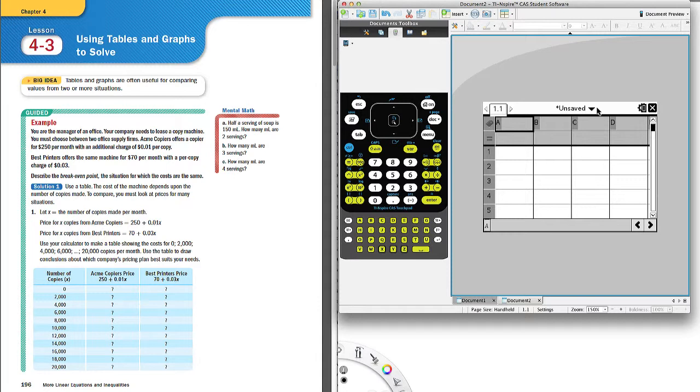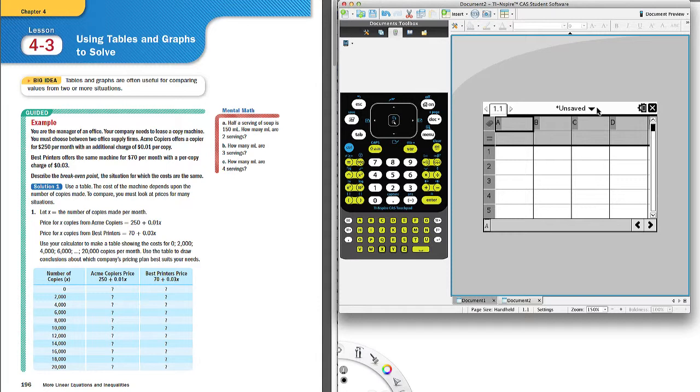It's fairly long. I'm going to go through that with you using the TI Nspire. If you don't have a TI Nspire, it doesn't have to be a CAS, but it should be an Nspire, and you should have it with you. If you don't, you could do this using Excel. You might need a little help if you're not familiar with Excel, but it's somewhat similar to what we're doing here with the calculator. I would encourage you to get the calculator and use it to solve this problem.